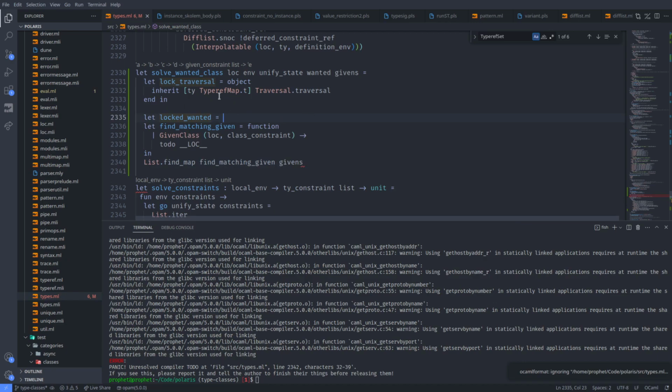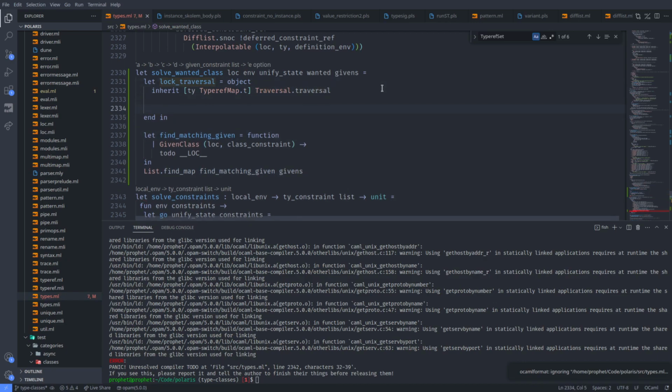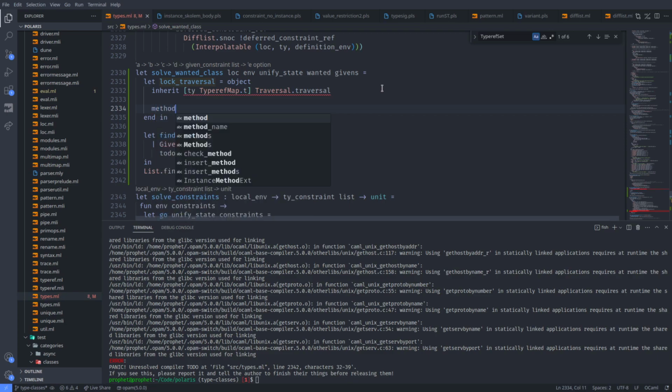And then we can lock our wanteds in place and replace every unification variable with a skolem. Yeah, we need to traverse types, nothing else.